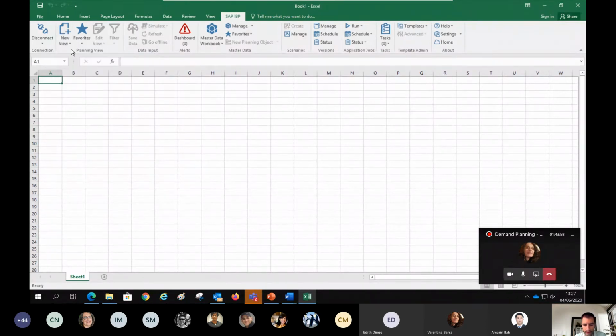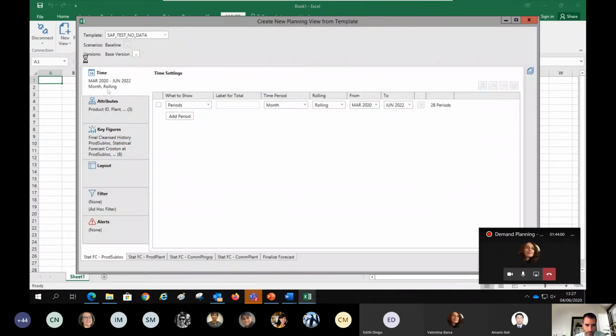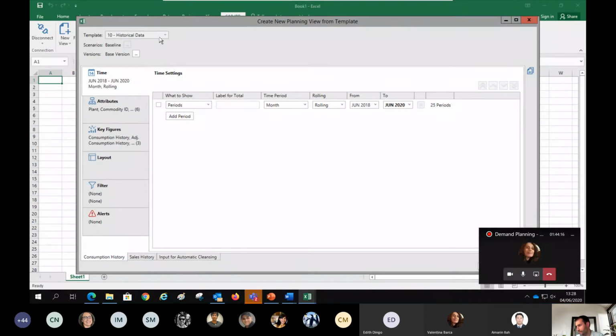This is from navigation exercises. And here we have the list of templates. And we select the first one, historical data. But you see all these templates that you see here, we will go through them during the training. In our case, we are going to select historical data. And now we will do what we can see in the exercise.